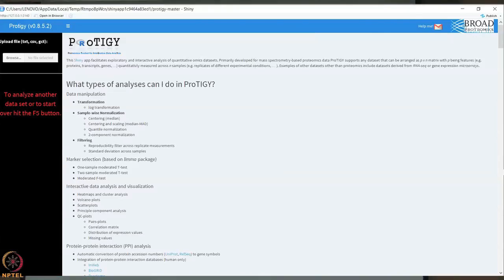So, the history of this is I've talked about t-tests and moderated t-tests and f-tests, like two-component normalization, and a lot of these things that you would apply to pretty much any project that you work on. So previously in our group, I had all these tools written up as R code, and then people would ask me when they have a project to run it, and some of the more adventurous people would take my code and run it in R themselves and kind of work on their project.